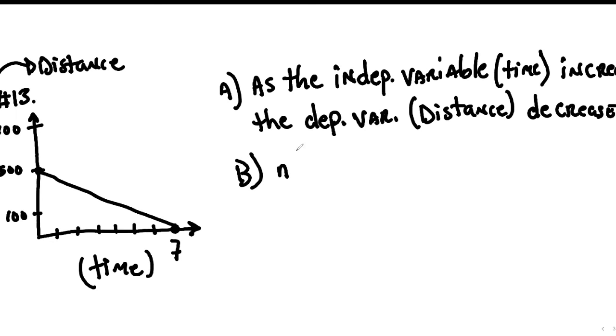Now remember, my slope, we're gonna have to have 2 points. And the 2 points that we know for sure is 0 and 500, along with 7 and 0. So those are the points that we're going to use in order to calculate what the slope is. We really cannot justify or tell by the picture any other points for sure. So we want to have good points here. So again, 0, 500, along with 7 and 0.